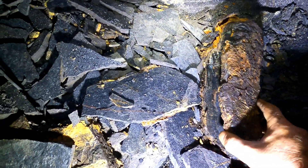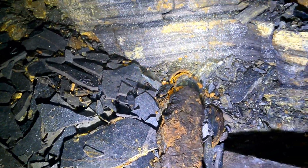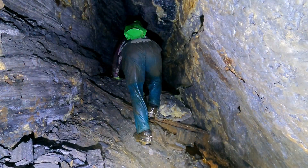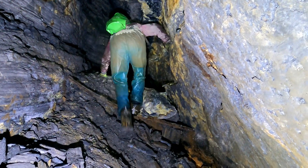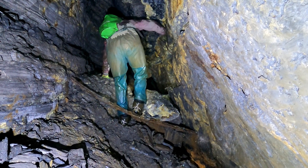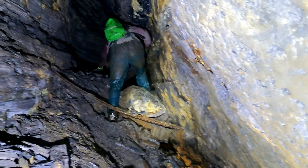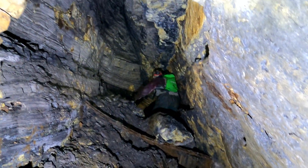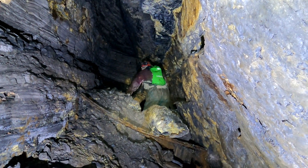That's just a rock that looks like the sole of a shoe, but it's not — just shale. And here's Gary going on ahead. You can see why they didn't consider it needing arching back then, but since then it's gone. It looks like there was an iron bar across to try and hold something at some point.